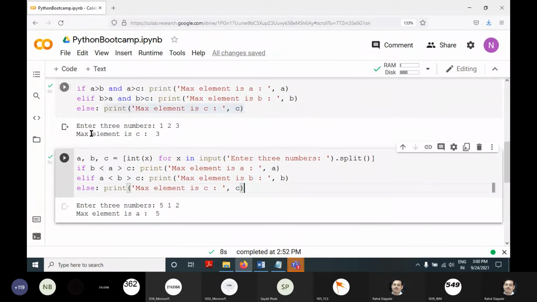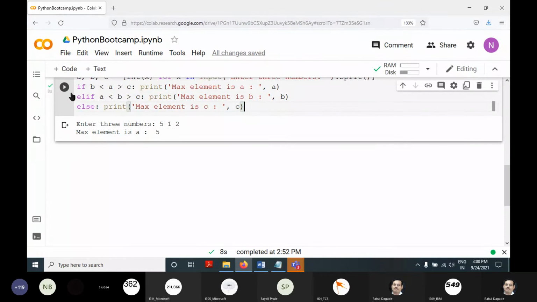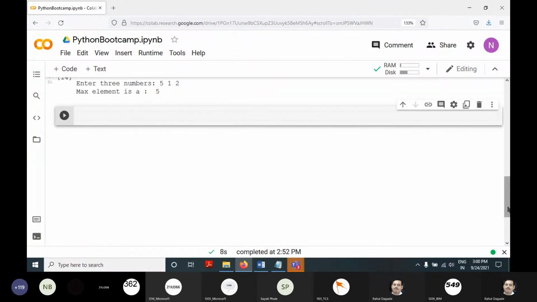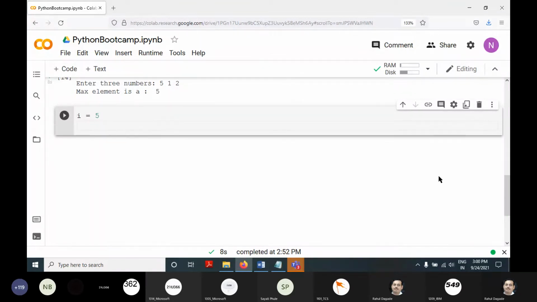Okay, so let us take a new code window. I'll not touch this code window now. Now we will study the while loop. Let's take a variable I equal to 5, and while I is greater than 0, and since the loop is again a structure, we have to put a colon at the end, just like we put it at the if.